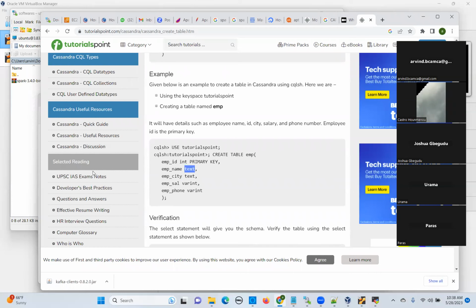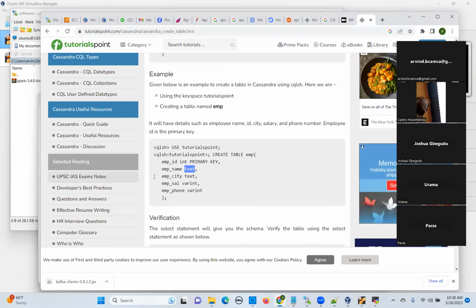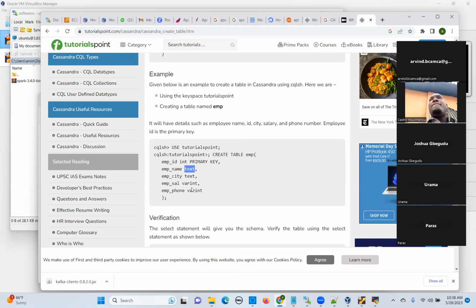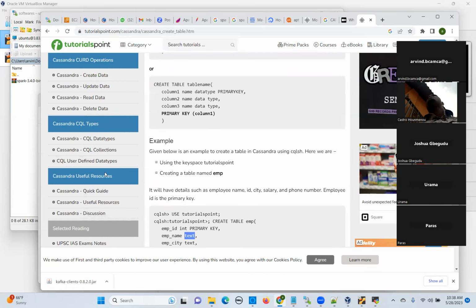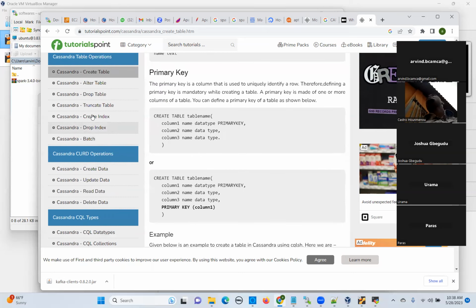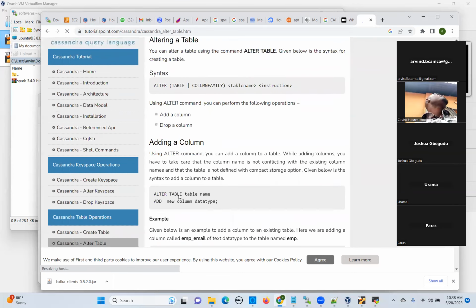What is the varint? Generally an integer is a fixed size, but a variable integer is like, suppose your data is 2-digit, it will not take the default length; it will take whatever length your data needs. Like varchar in SQL, this is var int, the variable size of the int value. And we can alter table, we can drop table.